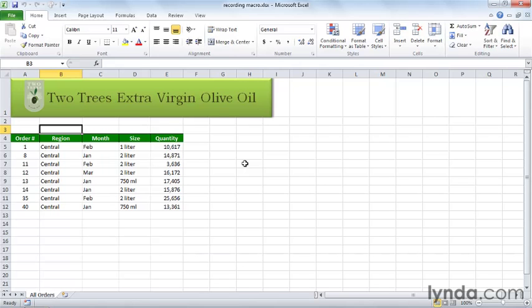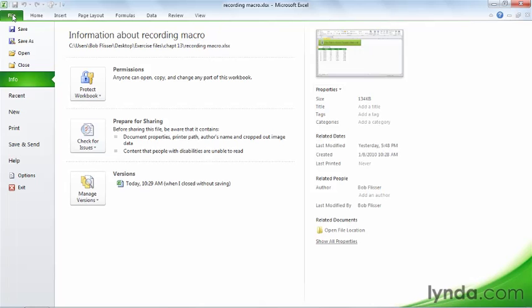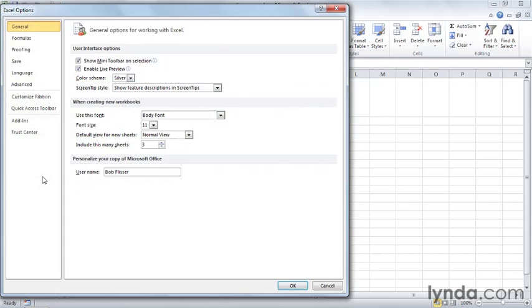To record macros, we need to display the Developer tab on the ribbon bar. Now, on my computer here, you see there is no Developer tab. If you have the Developer tab on your computer, you don't have to go through this step. But I'm going to go here to the File tab to go into Backstage View. And down over here, let's click Options. And we have all the options categories here on the left. And let's click over here where it says Customize Ribbon.